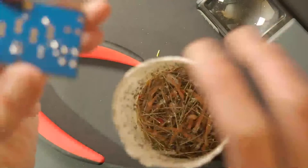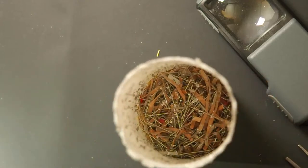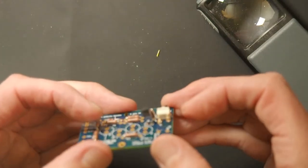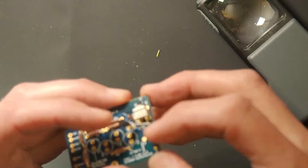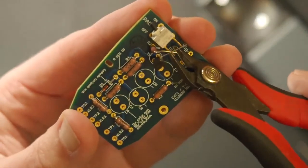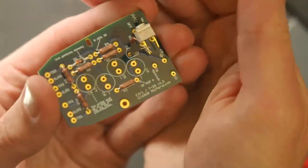Oops. Did I just do the wrong? No, probably. All right. Okay, so now we trim some leads. So I've got the JFET on there. Ideally, it would be sitting lower, but I'm in a hurry. So this would be a case where we would tack one leg ideally and then sit it down a little more, but we're gonna be okay. As before, we have excess lead on here. So we're just gonna come in here, see if I can get this to focus, and trim off the excess because we just need this to intersect with everything else.